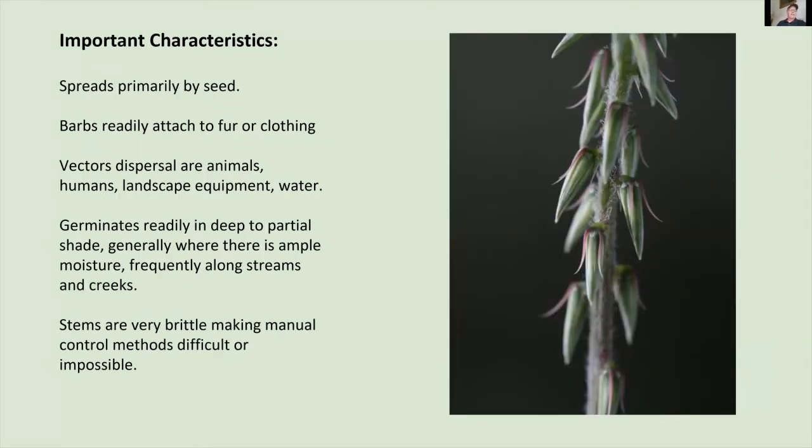As you guys know, it spreads primarily by seed. It has these bracts that turn into barbs that catch on fur and clothing. Animals, humans, landscape equipment, and water are the primary vectors for dispersal. It does germinate readily in shade, wherever there's ample moisture. We have our biggest problems along streams, as you guys do as well, I'm sure.